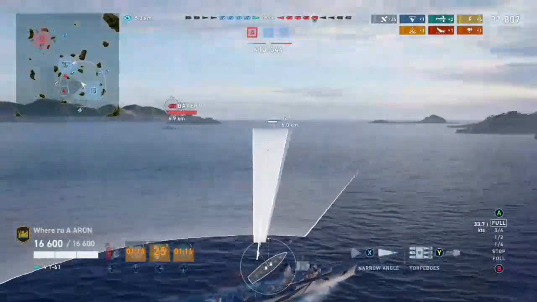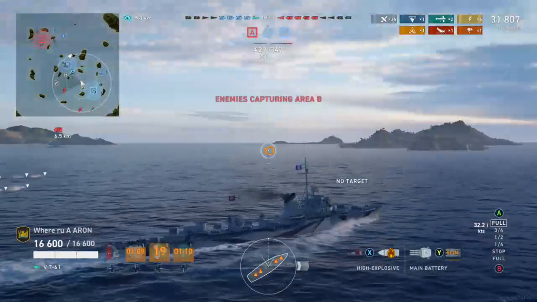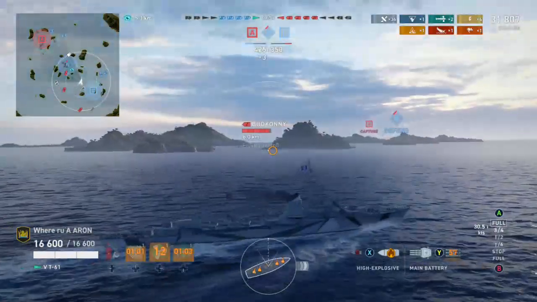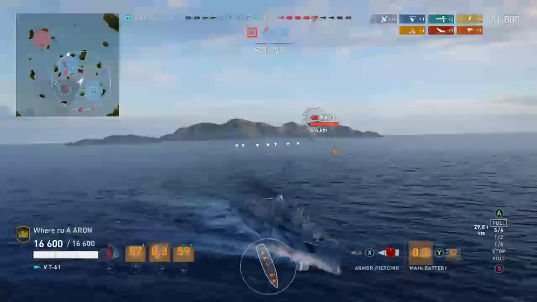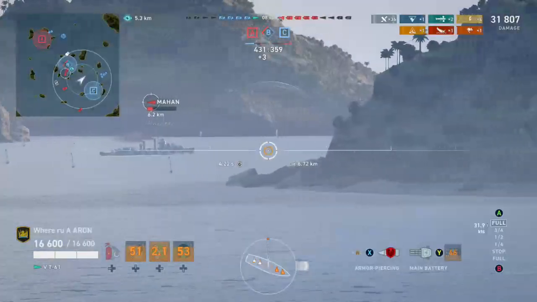Okay, now we're going to do the staggered torps. One a little ahead in case he's not going full speed by some chance. And we're also going to turn out just to avoid detection, because if he sees us, he will adjust his course if he hasn't already. Yeah, he did. But that's why you stagger the torps.